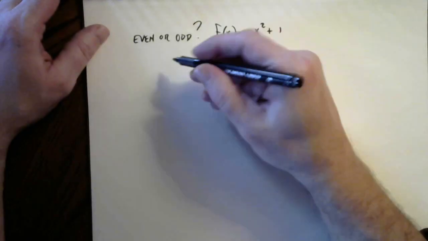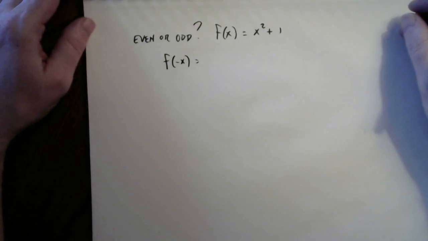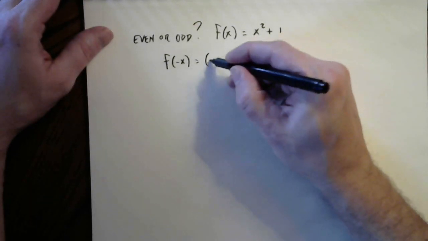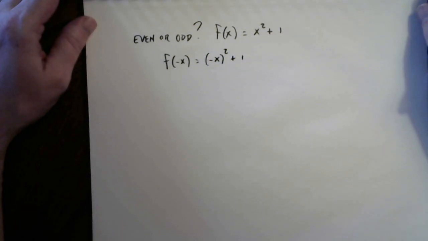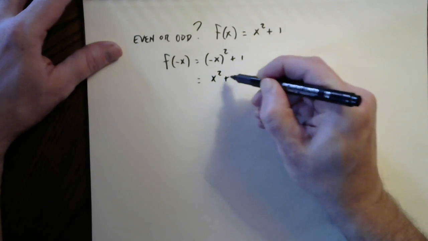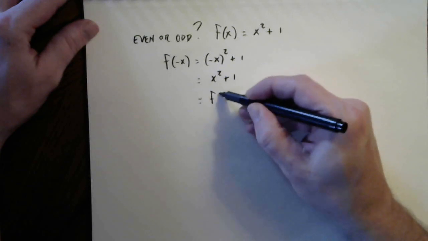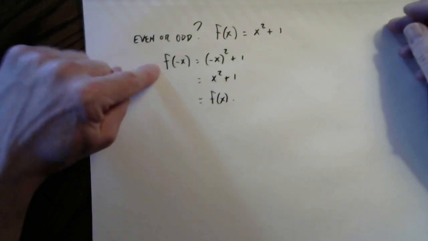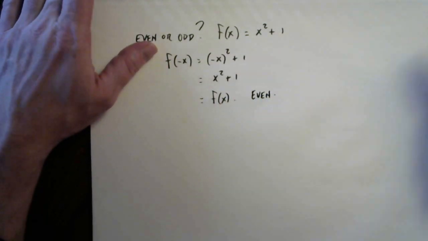So what I'm going to do is, again, put in negative x as the input. And when you do this, it's smart to use parentheses. So I'm going to use the input negative x, and this is going to be squared. Now what happens when I square negative x? Negative x times negative x is x squared, and the negatives go away, right? So this is equal to this, and what's this? This is f of x. So f of negative x equals f of x. That is the condition, that is the definition of being even.